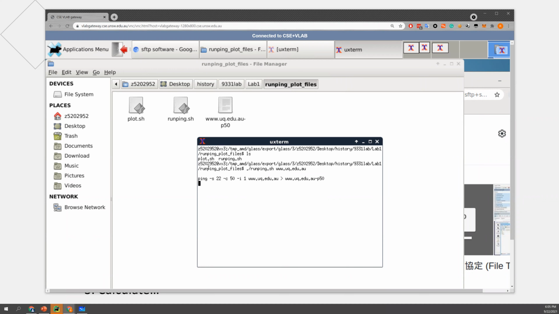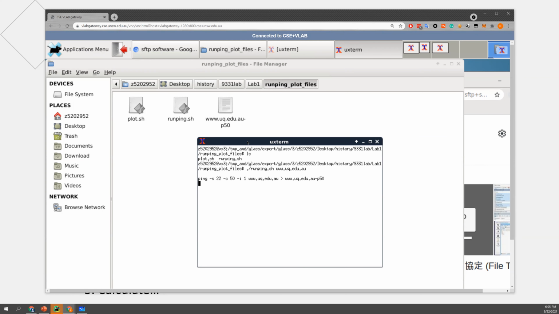It will run a lot of ping commands. It will run 50 pings with interval 1 to this address and save the output to this file. We can see here is the first file, and it will run a lot of similar commands and save a lot of different files here.